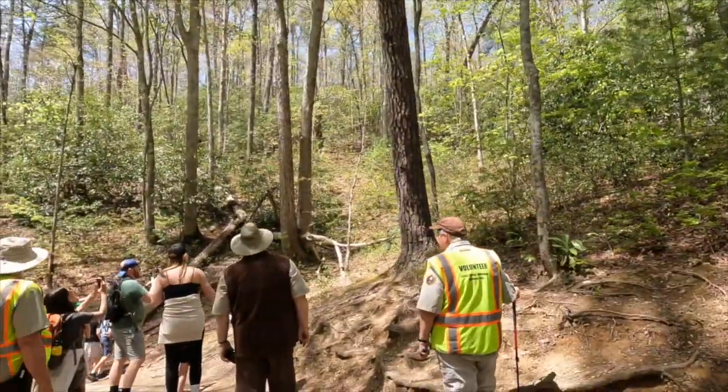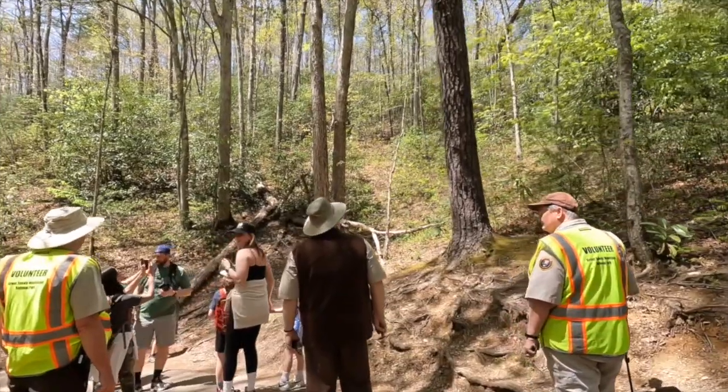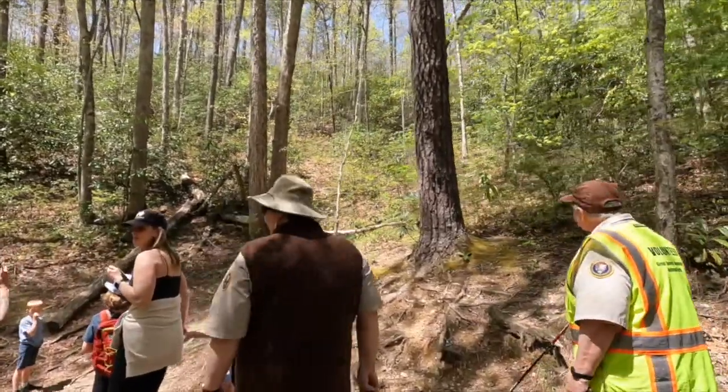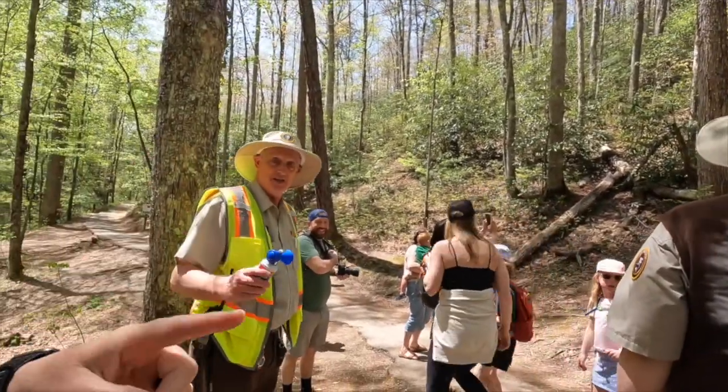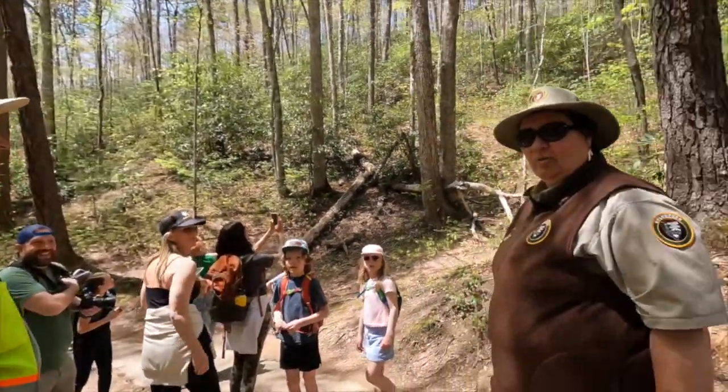Been here for 5 seconds and we already see a bear. Take pictures of them if you buy the entertainment package that came with this trip. Other than that, you're not allowed to take pictures. We bought the premium entertainment package. Does that mean we could pet them? Oh, not unless you don't want your face anymore.